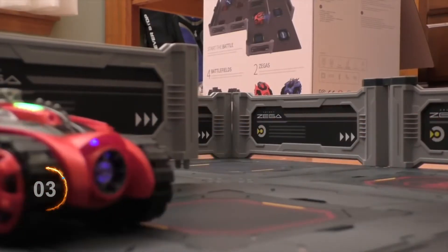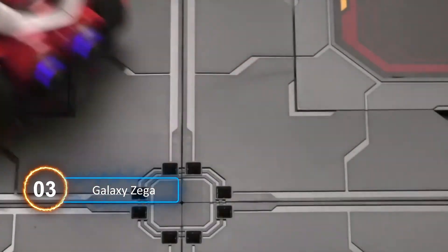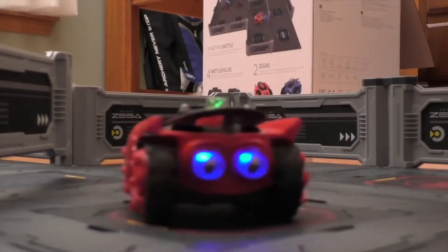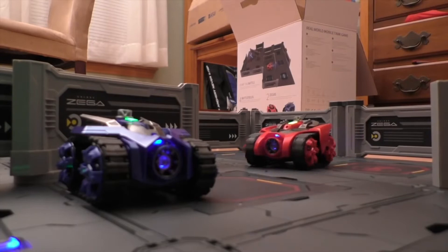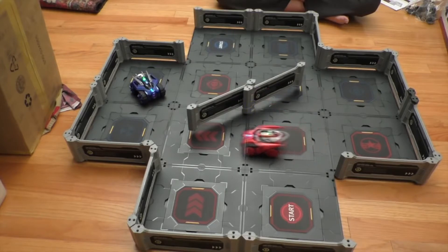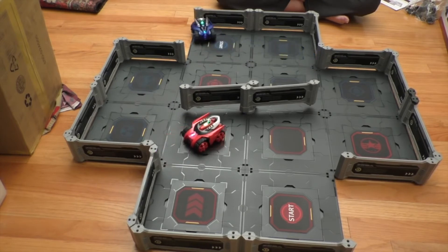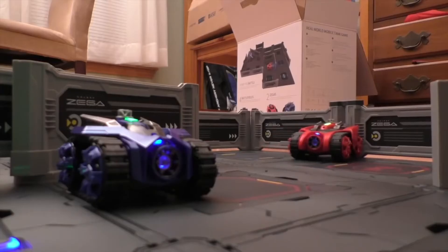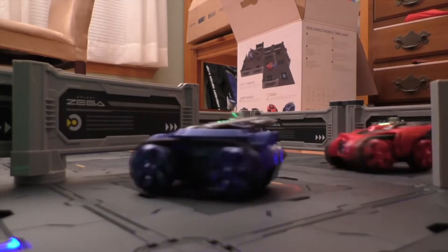Number 3: Galaxy Zega. What happens when you combine physical and virtual play to get the ultimate blend of excitement and creativity? You get the Galaxy Zega. They're not your ordinary remote-controlled cars — you can battle and compete with virtual skills in the real world. Galaxy Zega will enhance your gaming experience with Battlefield and X-Space. The advanced wireless technology crosses the X-Space when the light is on, allowing users to pick up helpful effects. It comes with an expandable Battlefield that attaches with a magnetic connector — super easy and fast to put together or take apart. There's no question this brilliant, geeky project will bring friends and family together.